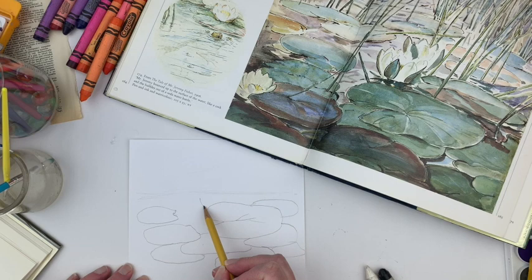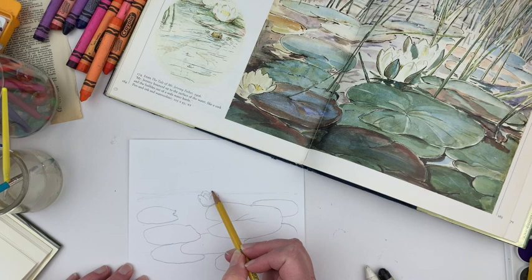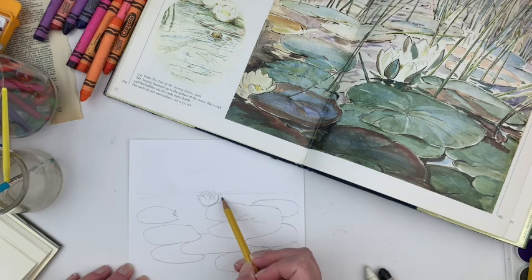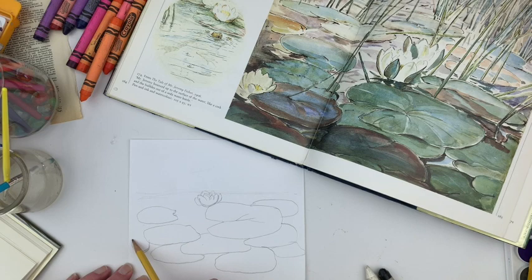The flowers are super, super easy to make. I always start with a little U, and then bring down these little petals — they're just upside-down Vs, or they look like little mountains. You don't have to make them super big; the flowers are always much smaller than the large leaves. Maybe you want two, or one down here — do that U and put those curves in, then add some more overlapping petals.